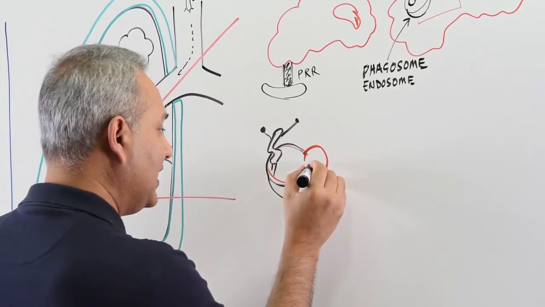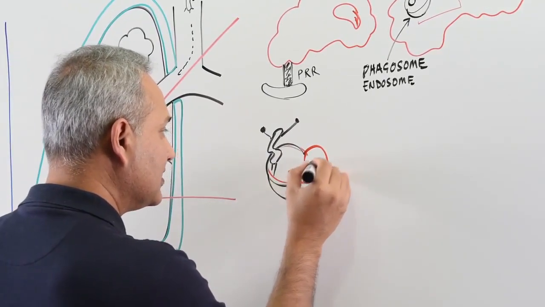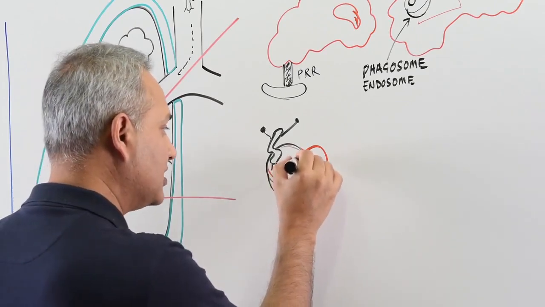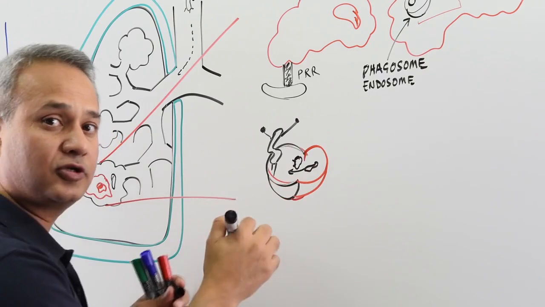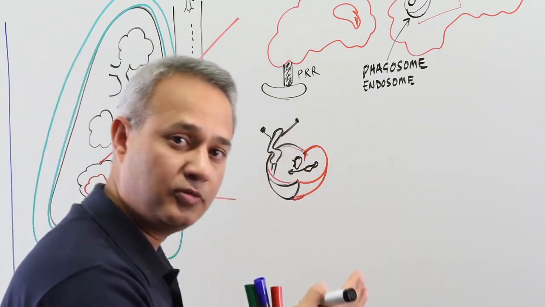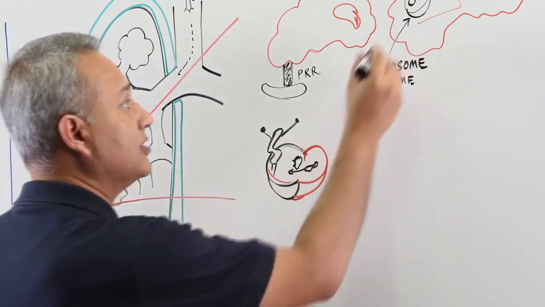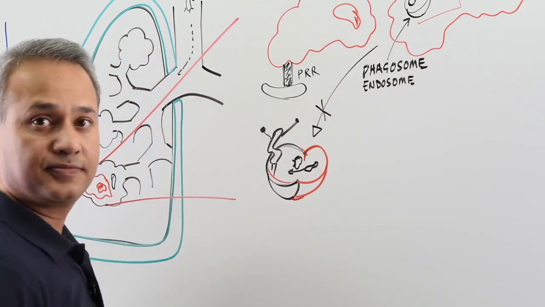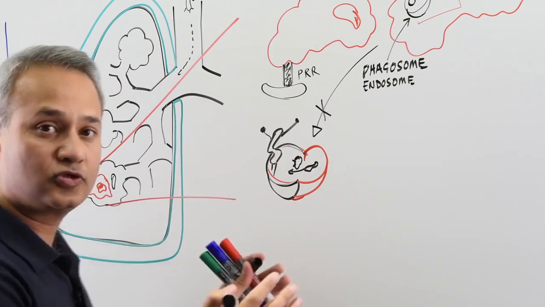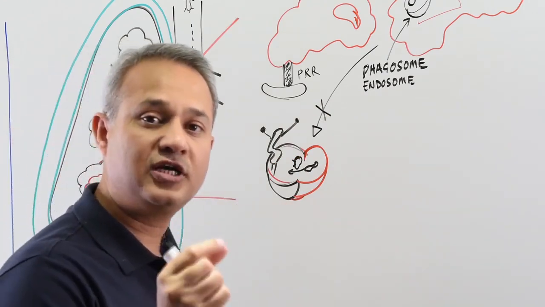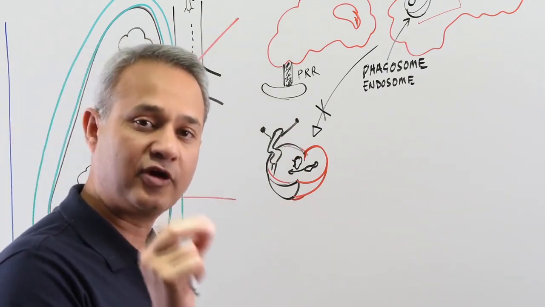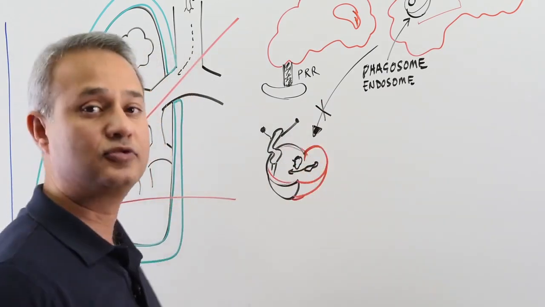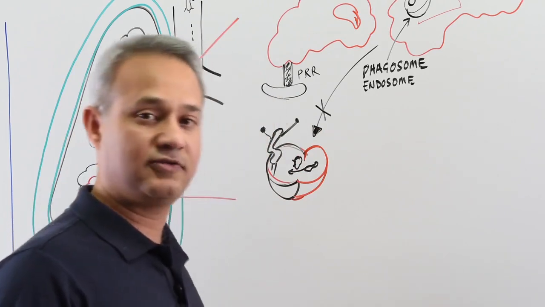However, the acid hydrolases and the proteases, those little monsters, are now spilling over, and they are going to come and break up the pathogen. However, this step does not happen. This phagosome-lysosome fusion is called maturity of the phagosome and formation of the phagolysosome. That step does not happen in the case of Mycobacterium tuberculosis. This is the root cause of the problem.